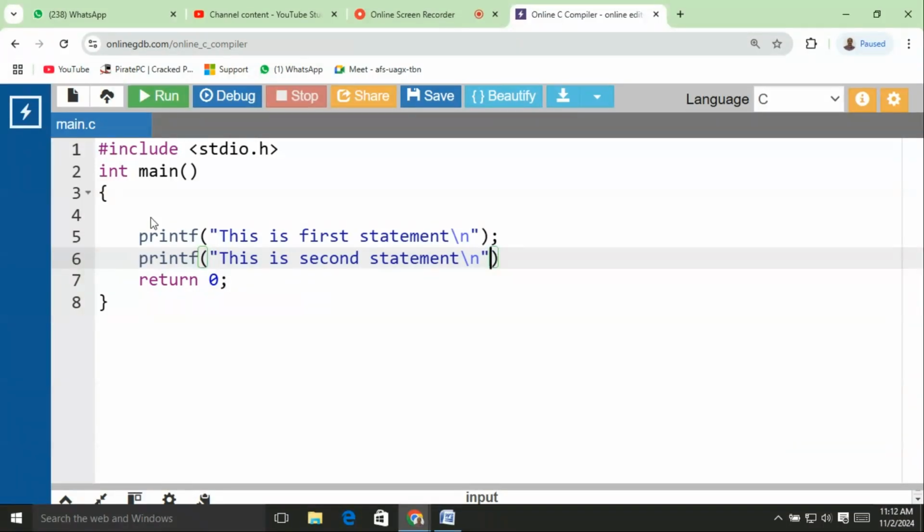Again I write repeatedly. So I am going to copy and paste this one, don't worry.